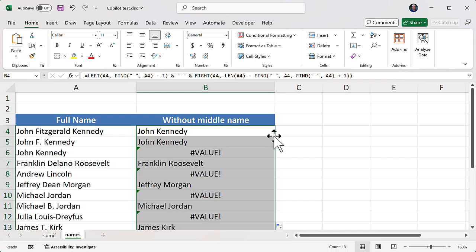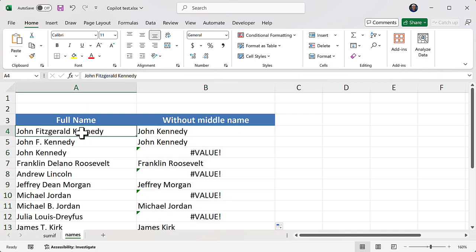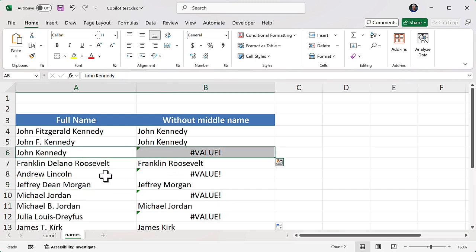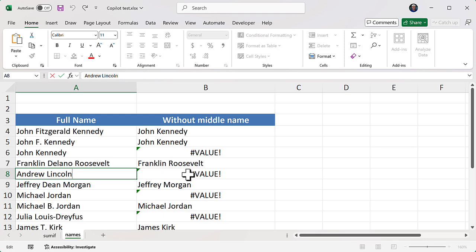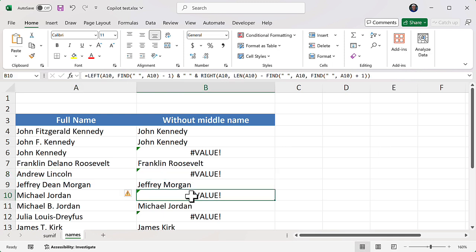Okay, it does not like that. Where you notice here, I'm seeing this for the first time, so you're seeing me seeing this for the first time, where there's a middle name and a middle initial, it works great, like there, and here, and here, and here, but where there is no middle name, this thing does not work. This kind of freaks out. So it failed that test. To be fair, the other AI tools also failed this test.